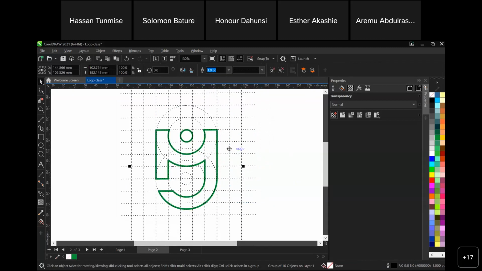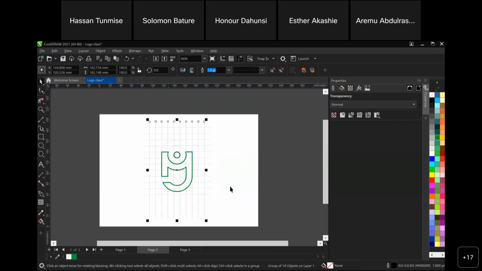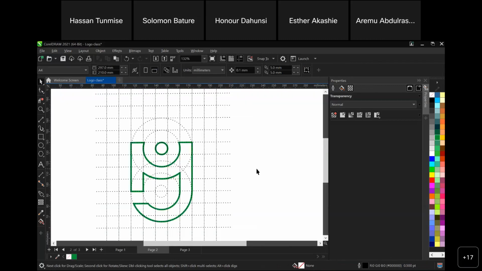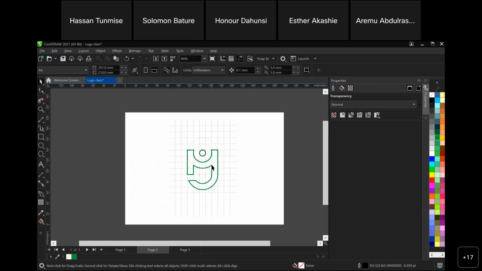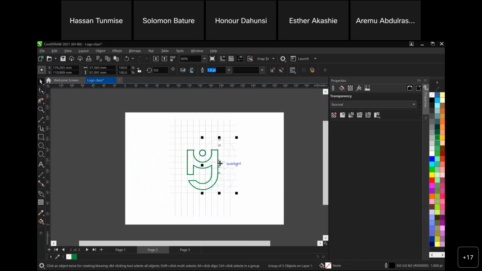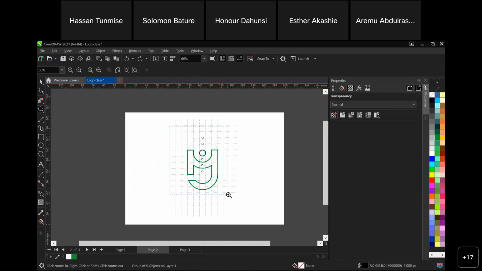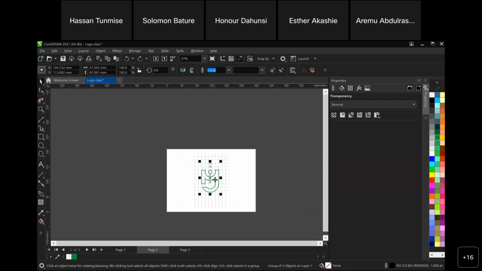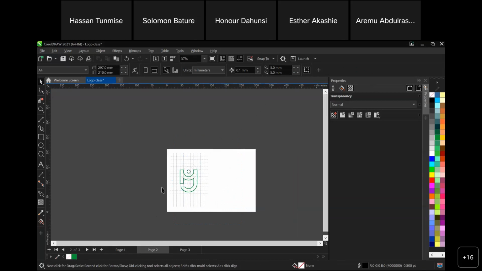After doing your grid system, there's nothing you have to do. We are done with this grid system for this one. Let's just pick the other one too.